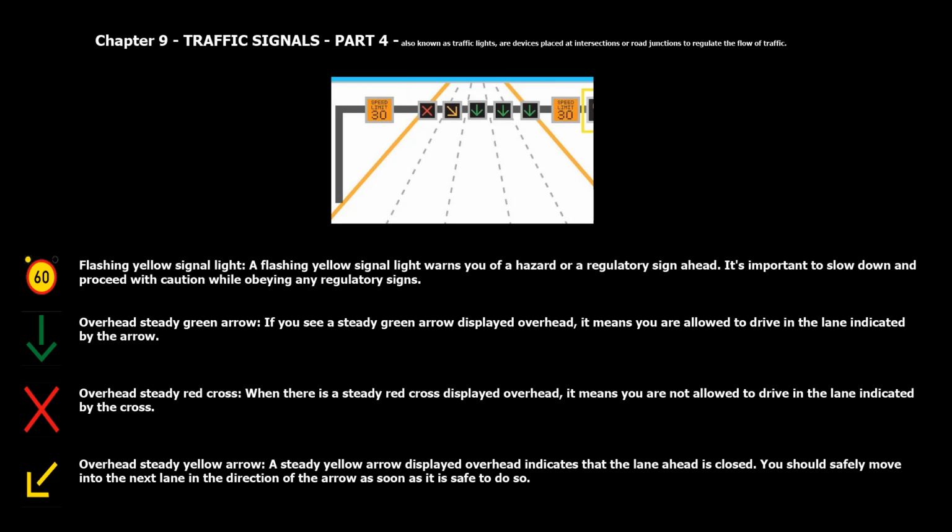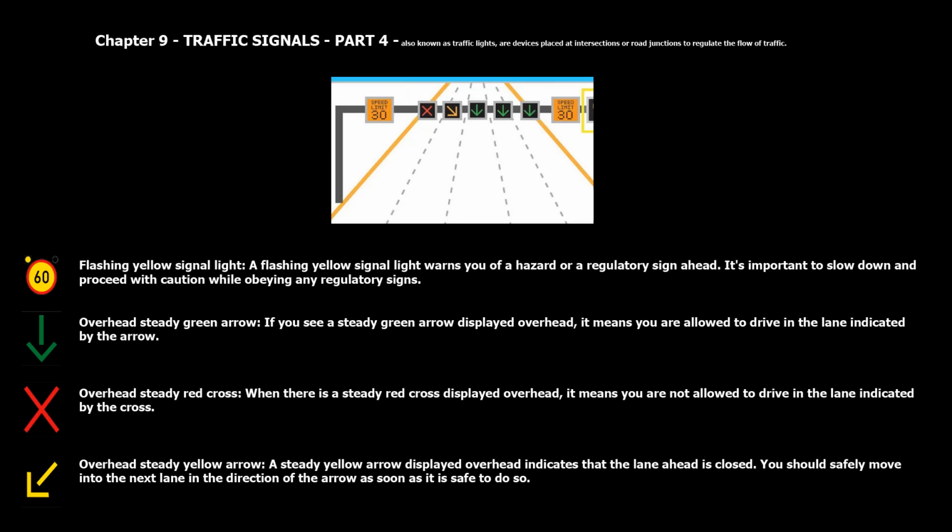Before we go to what's happening in the image, let's cover this sign. As you can see, it's a prohibition sign with a 60, painted in yellow, probably meaning it's a temporary sign. On the top left of it, there's a small yellow circle. In this instance, we're dealing with the flashing yellow signal light.